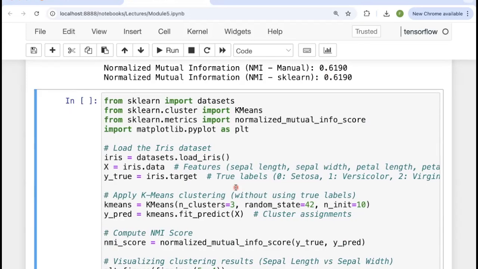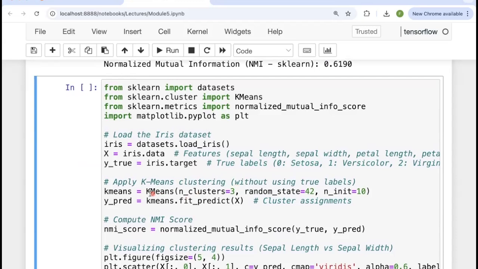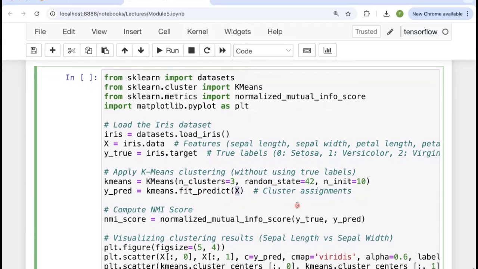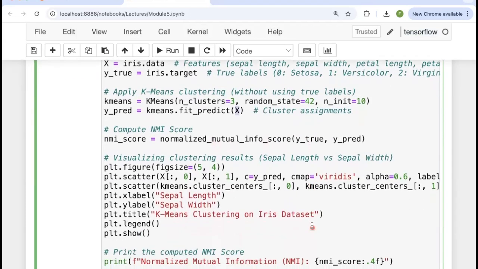In this case, we're going to apply k-means clustering to this data set, but remember, we only apply this to the input features. We do not use labels when we are training clustering methods. And we are applying this k-means clustering to all 4 features. And once we find these predicted labels, since in this case we do have true labels that come with this data set, we can use normalized mutual info score. And now we can look at the labels.